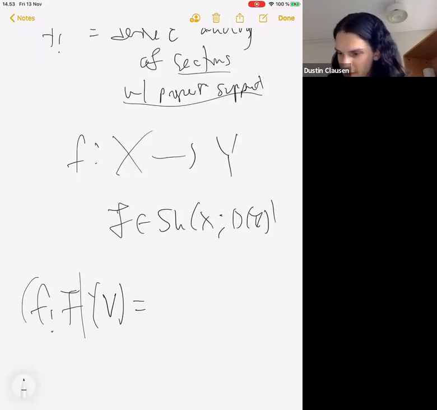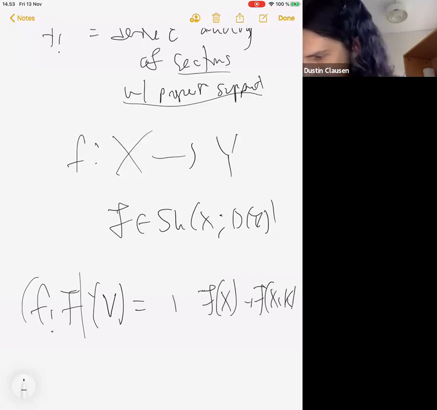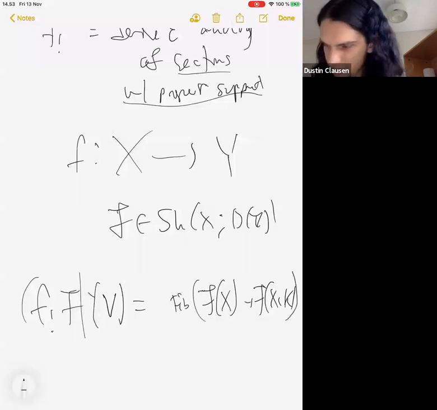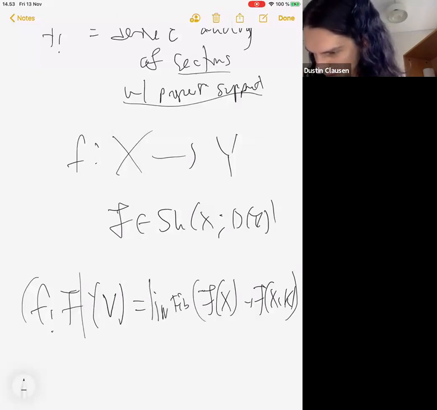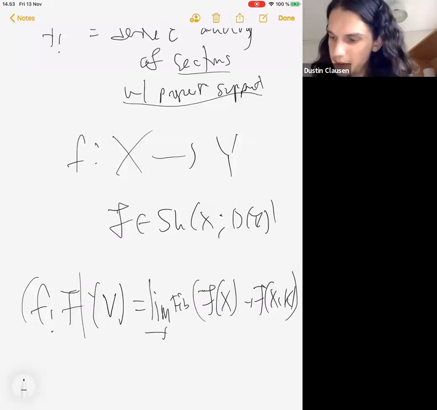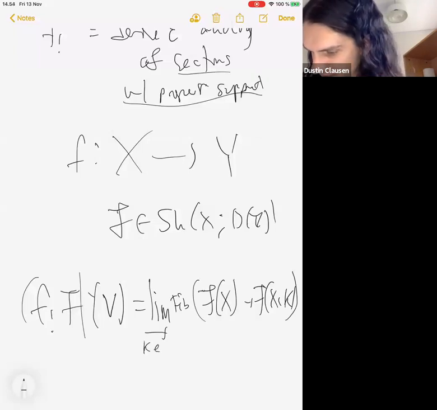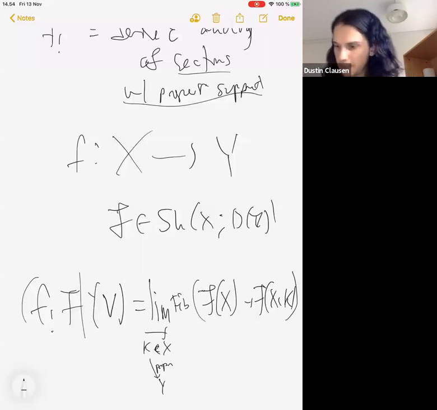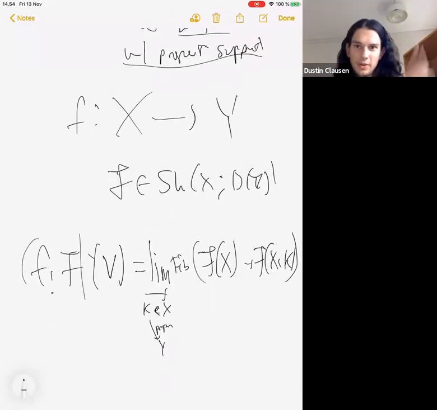So how do you model that? So you take global sections which vanish when you remove the proper subset, and you take the homotopy fiber. So that's like sections here vanishing outside of K. So that's sections supported on K. And then you take the union, which turns into a filtered colimit in the derived world, over all K subset X which are proper over Y. So this is a homotopy fiber, or a two-term complex, if you like.